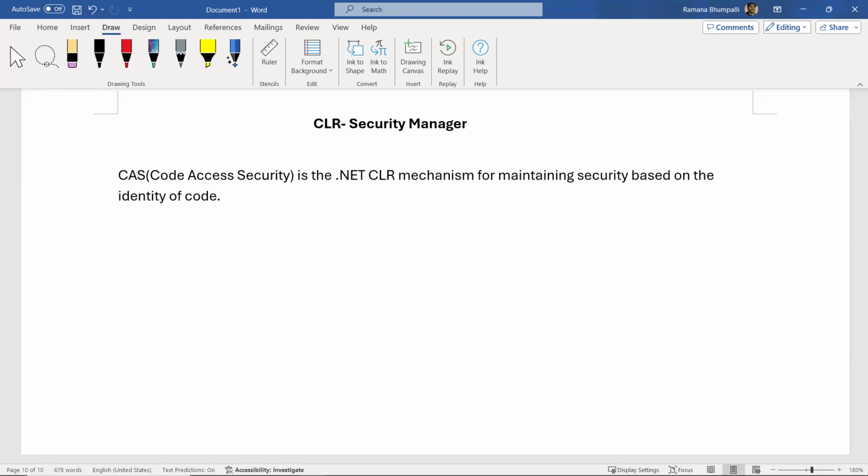There are some built-in elements in the CAS policy: permissions, permission set, code group, evidence, and security policy.